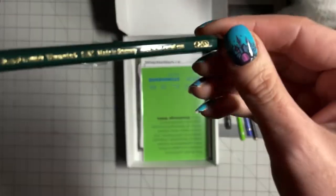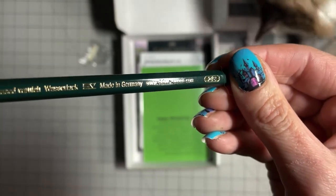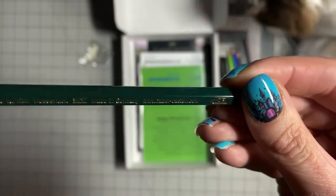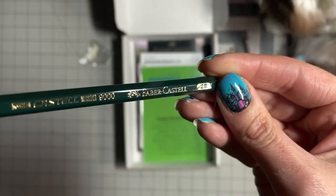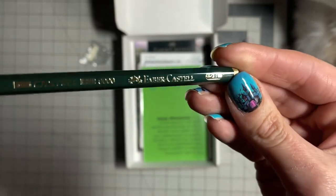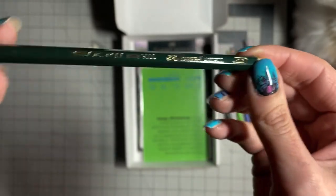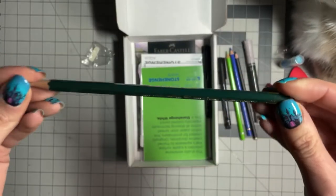Water-based, black. Just says water-based varnish. I don't know what this is. Says 9,000. Maybe this, oh, a 2B. Maybe it's just a 2B pencil. Hopefully there's some information included and I'll know what this is.